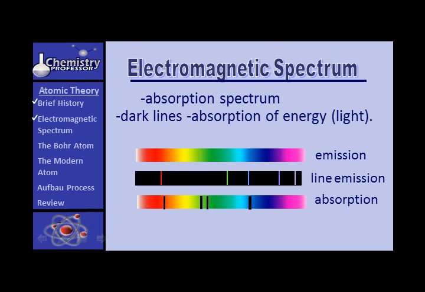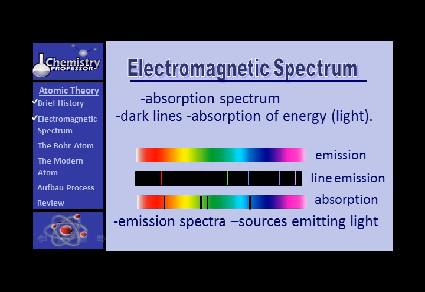Well, this is an absorption spectrum. Notice what is happening here. Instead of getting the continuous emission, we're getting some areas in which there are dark bands. That is where something has absorbed the light, and the light in that particular frequency or that particular little point of color cannot get through to the detector. Well, we're going to be dealing with emission spectra from sources that are emitting light.